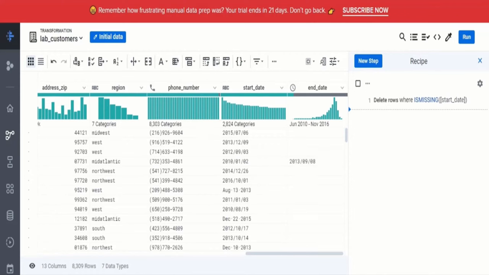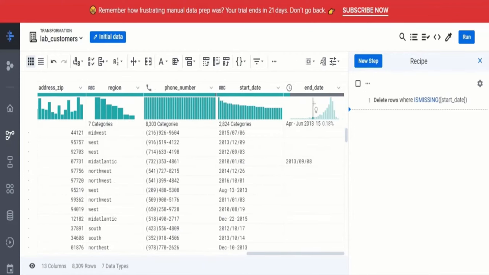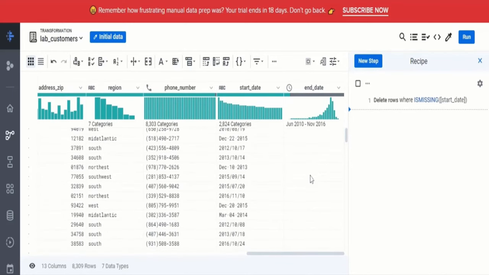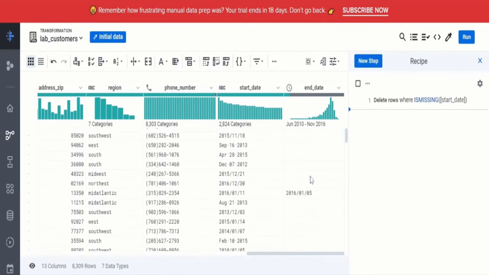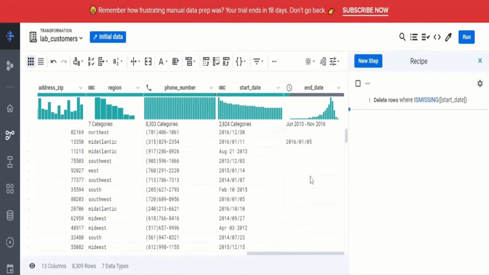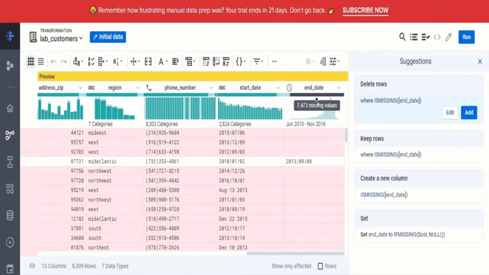So now that you have removed the missing values from the start date column, another thing we can do is to just fill those cells with data. So look at the end date column. Based on the data quality bar, there are a large number of rows with missing values, so we can't delete those. Instead, we will fill those missing values. To easily work with this column, you'll insert a value of, let's say, January 1st, 2050 in those empty cells. So click the gray section of the data quality bar from the end date column.